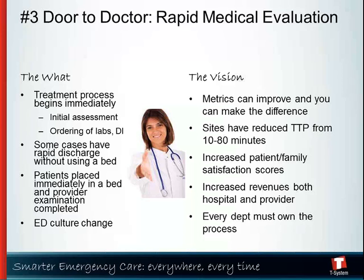That's a good point. And in fact, we talked about this a little bit in choosing an EDIS, but whenever you're doing any sort of change, you must engage the people who are involved. It never goes well. I'm sure you've all experienced this at one point or another in your careers. It doesn't go well when you say, okay, we're going to do this. And if it's not clear to the people engaged what's in it for them and what's in it for patients, then it does not go well, and you get people trying to undermine the process. So your team needs to be very focused, very positive, very committed, and very persistent in order for any of these changes to be successful.